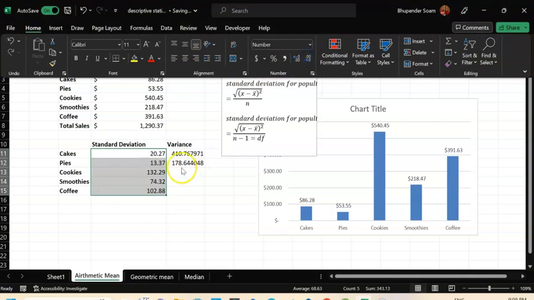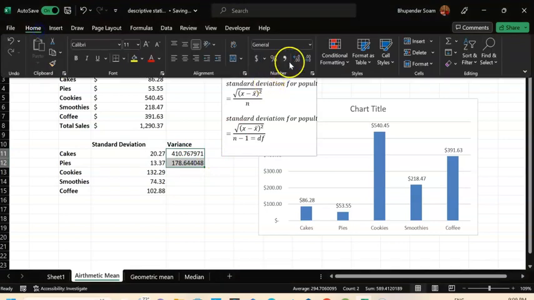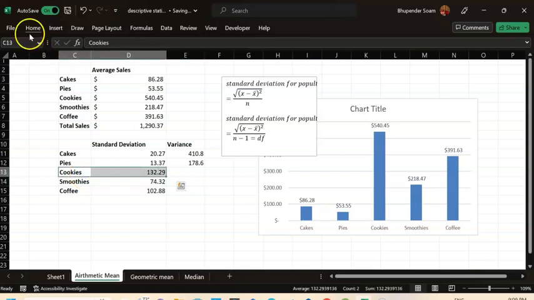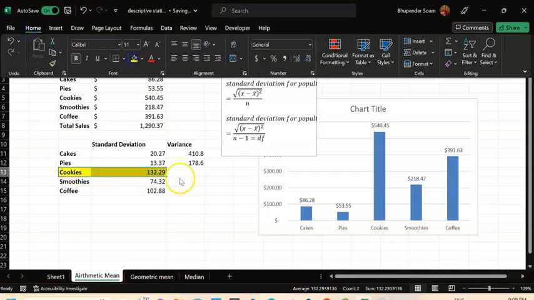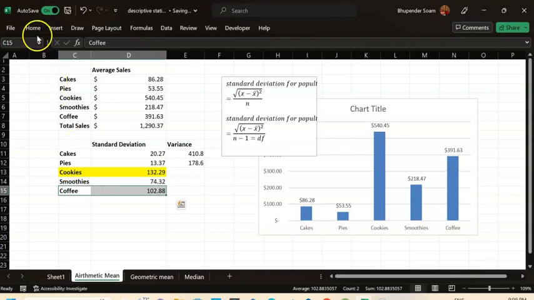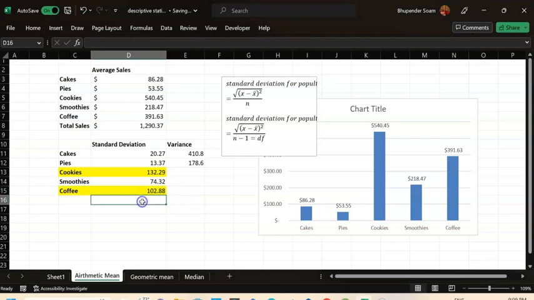So this is exactly the calculation of standard deviation, and all of you understand that standard deviation squared is also variance. So you can simply square it, or you can simply use a variance function here. Both are going to give you the same result. Sorry. It shows that there is the highest variation in cookies sales. That means their range is pretty high. The lowest and largest values are pretty much different. The second highest variation is in the sales of coffee. What these variations tell you is, when the variation is very high, then inventory management becomes a very difficult task. If the variance is low, then inventory is very easy.